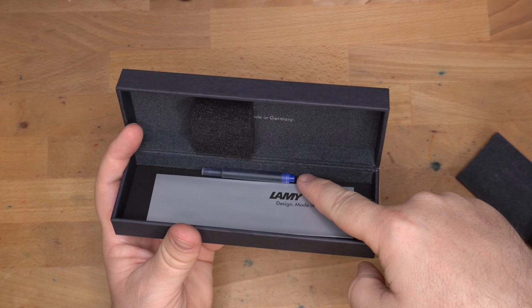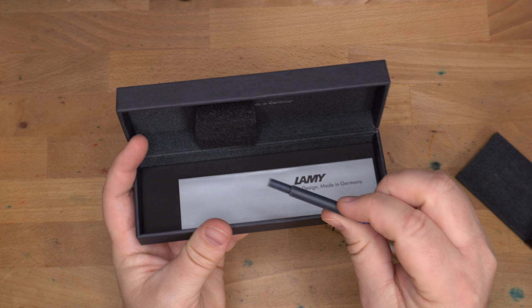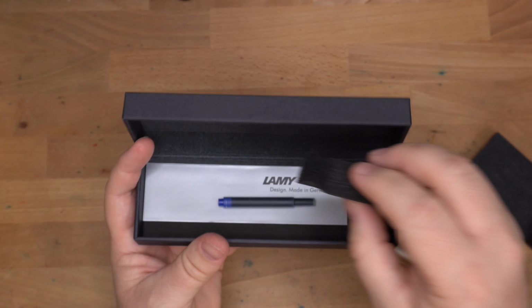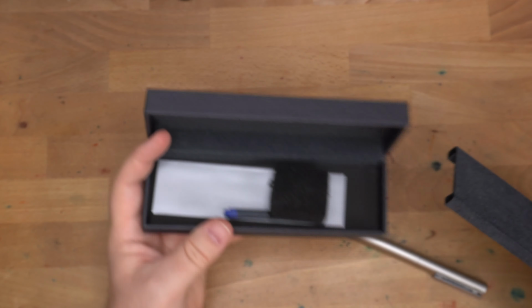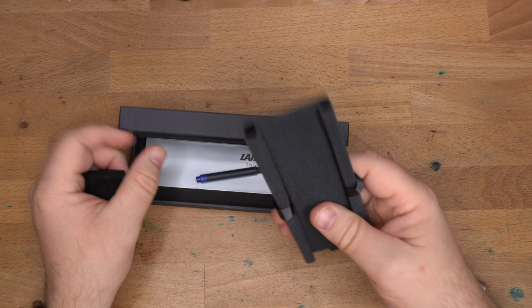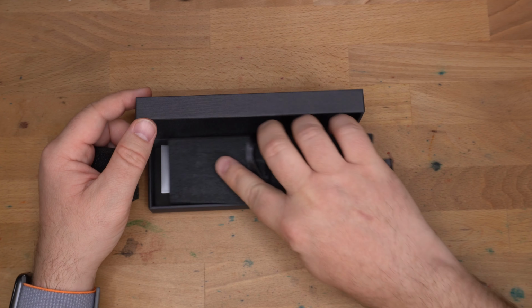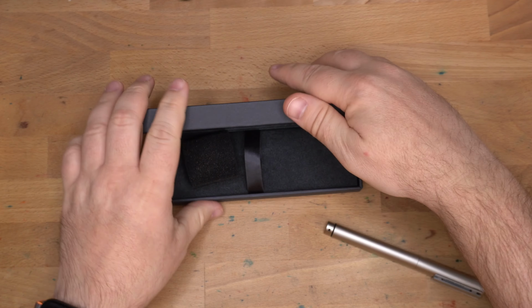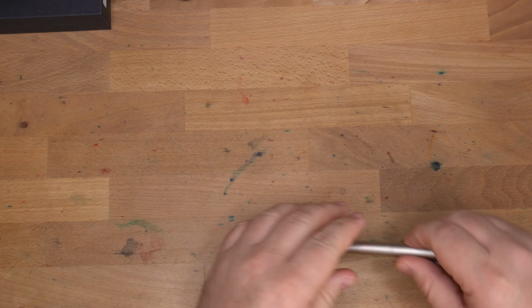Underneath the platform, you get a blue Lamy cartridge. These cartridges are perfectly fine. This ink is totally fine. It's not my favorite. I don't usually use those cartridges, but no problem. Kind of get it in the middle because this does have little ears on the side. They love ears at Lamy. There we go. Put that in there. Good. Okay. So this is the pen.